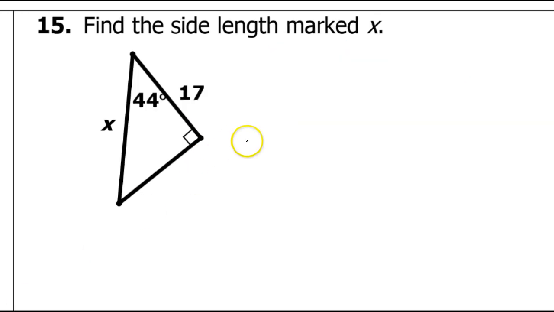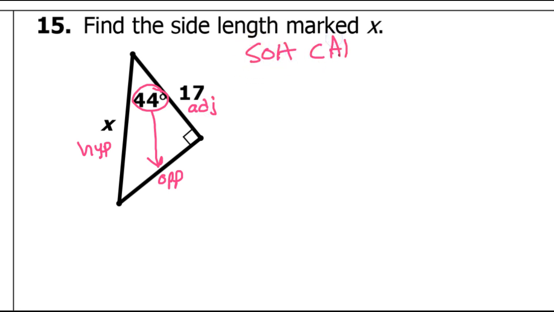Let's do the same thing again, maybe a little bit faster. So start with the hypotenuse, which is right here across from the 90-degree angle. Pick an angle to focus on. Of course, we'll choose the 44, only angle we have. Opposite from the angle, you know, is going to be, well, the opposite leg. Right next to the angle is called the adjacent leg. Consider Sohcahtoa.